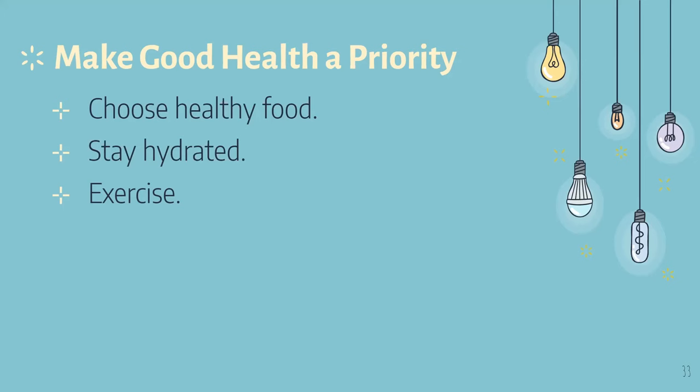Exercise gets the blood flowing to the brain, improves our mental processes. And getting adequate sleep also improves our health, and in turn, our mental processes. I have noticed that when I have insomnia, I am brain fogged. And so I know from firsthand experience, probably like many or all of you do, that adequate sleep is so important to good health and hence to good mental functioning.